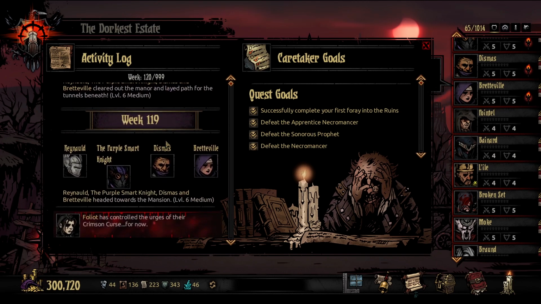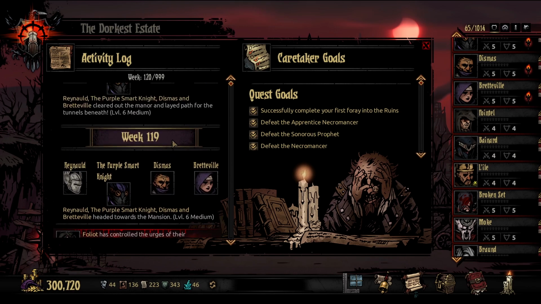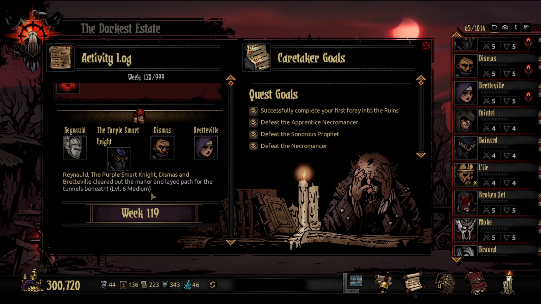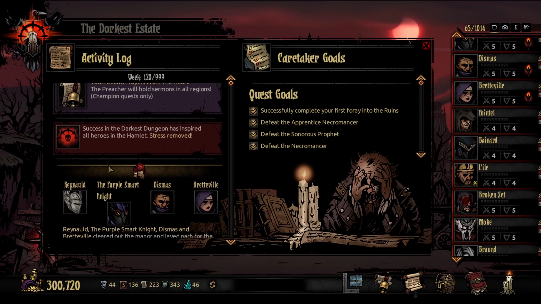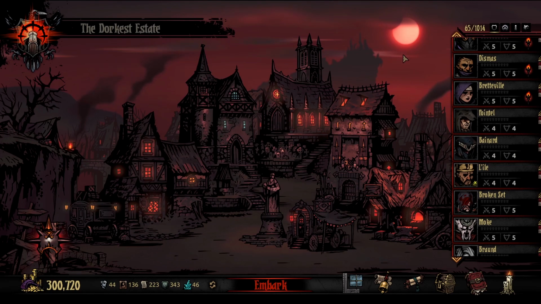Last time, Reynald, Dismas, Purple, Smart, and Brettville went into the manor, or the mansion itself, cleared it out, and laid a path to the actual Darkest Dungeon. Also, all stress removed. Cool. Yeah. Our first proper attempt in the Darkest Dungeon saw a bunch of cultists. They were not happy to see us. That's okay. Feeling was at least kind of mutual. You know what I mean? Alright.